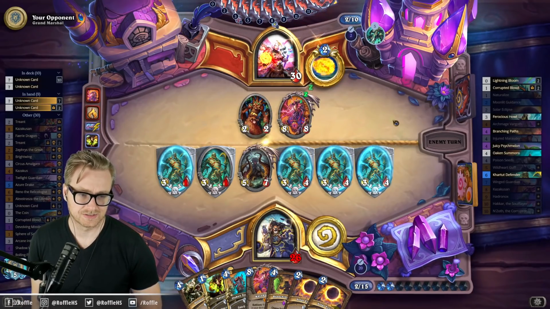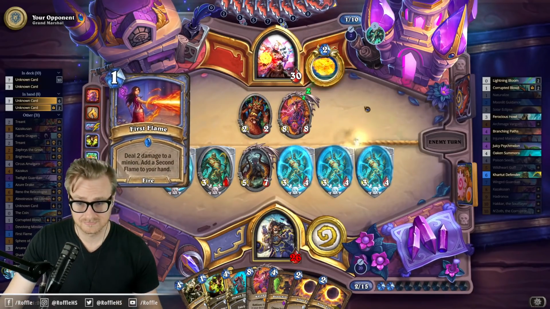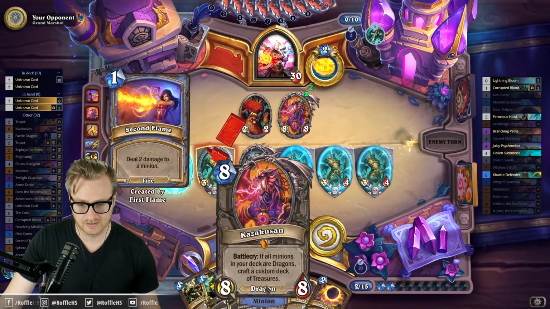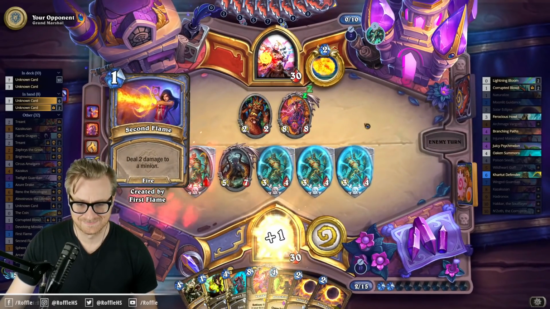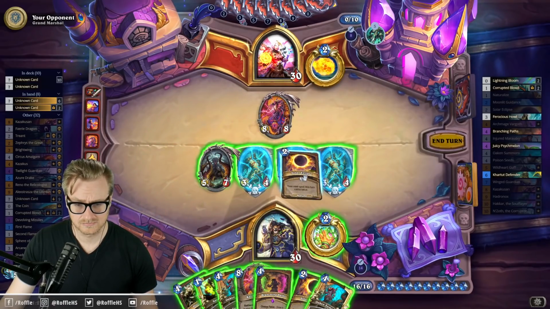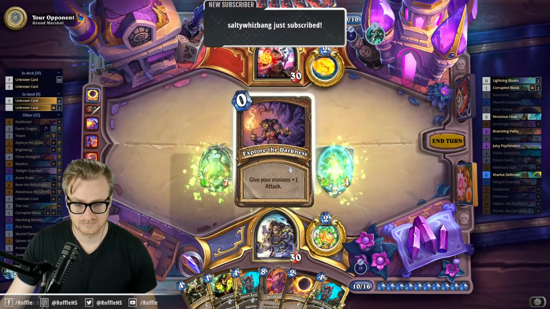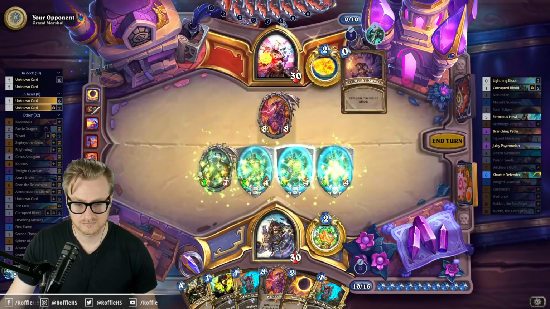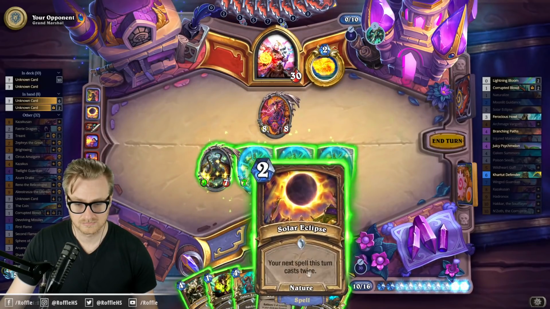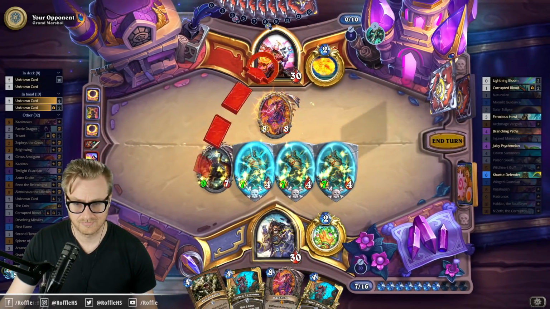Does Kazakusan work with no minions in the deck? Yes. Just like Reno works with no cards in your deck, right? Play Kazakusan first? No. It's not active. Plus I wanted to do this.